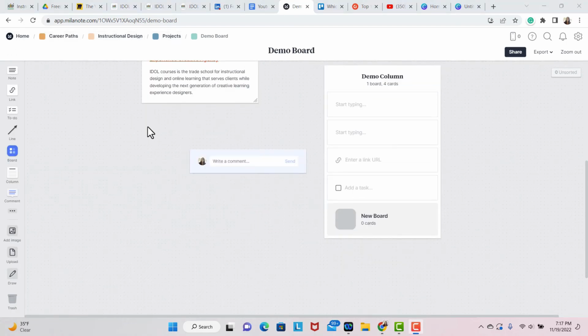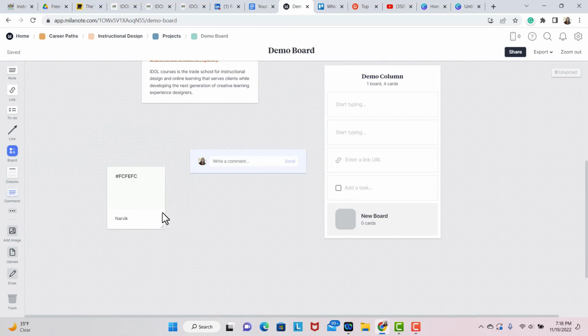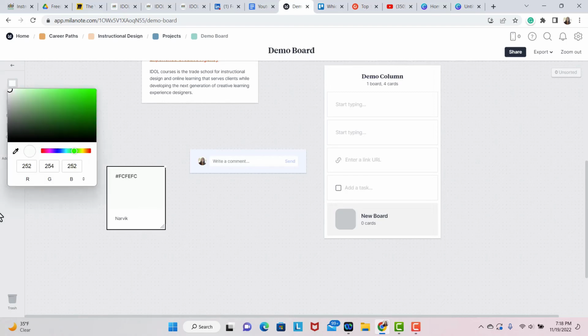Here are some other features you have with Milanote. I'm going to click these three dots. And one I really wanted to show you is this color card right here. This can be useful to see your client's brand colors along with their hex code. So I'm going to click the card, and you're going to click where it says color, and then go to where it says RGB until you get hex.